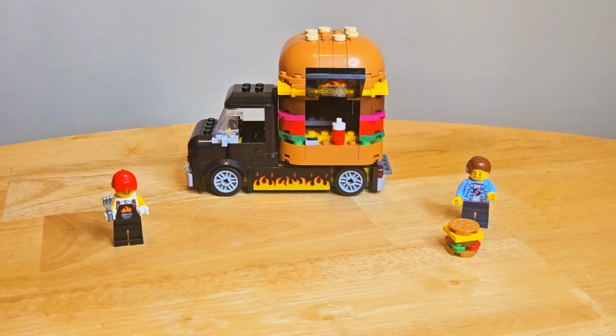And with 194 pieces, this set retails in the U.S. for $19.99, which, again, for these Lego City sets, I think is a pretty good price. If you like building them, I recommend putting this one together. It was a lot of fun.